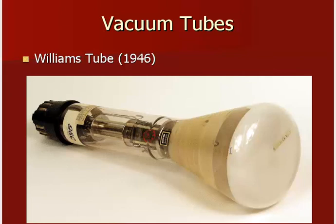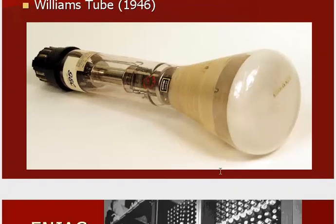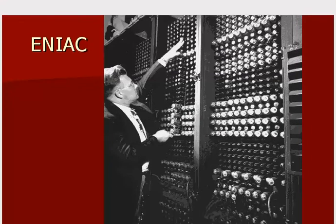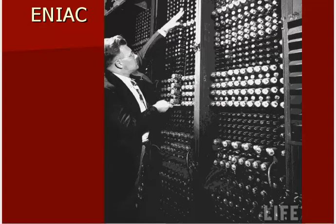And the first major computer that's going to use these vacuum tubes is going to be the ENIAC, and we'll talk about it a little bit more in a second. But in this photo here, you can see this guy standing against a bay. And basically what those are is all tubes. There are thousands and thousands of tubes, giant panels of tubes. And this giant computer, the ENIAC, was the size of a room.